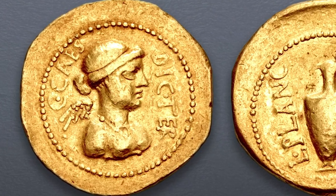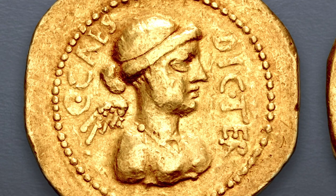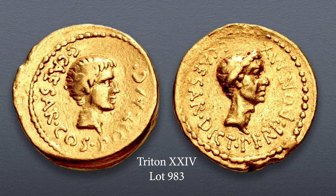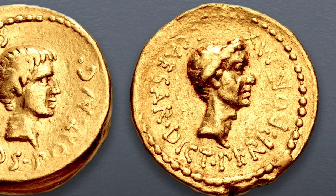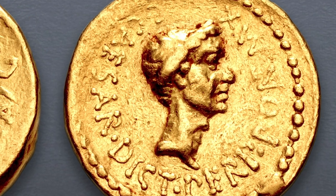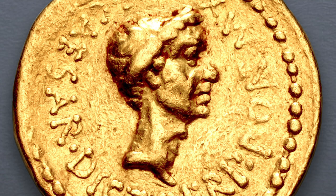If you want a Julius Caesar portrait, that's a much taller order. His portrait coins were all posthumous — struck after his death — and they're all very, very rare. The most widely available of these will be in Triton 24. It was struck in 43 BC by Caesar's heir, Octavian, and is a double portrait coin with Octavian on one side and Caesar on the other. There are only between 30 and 50 of these coins still in existence in any condition, so they get huge prices at auction — anywhere from $40,000 up to a record of about $550,000, which was set at an auction a few years ago.